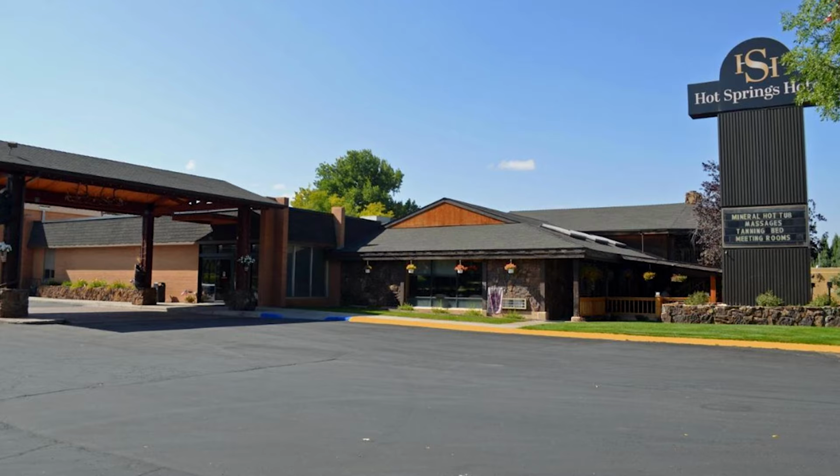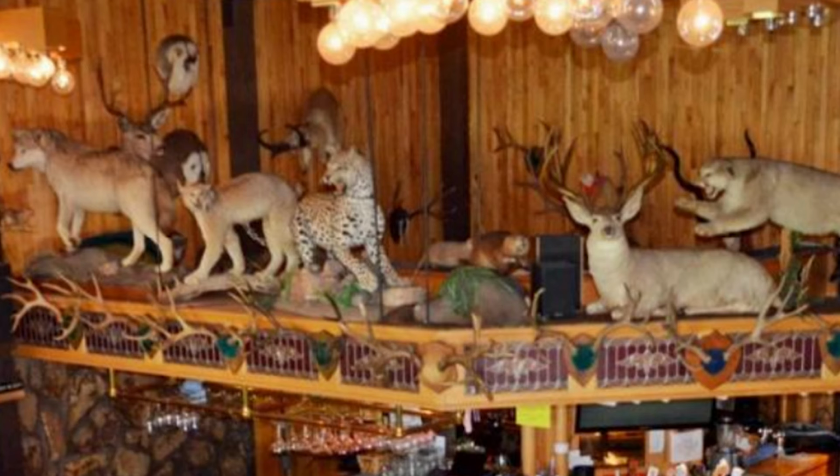Now, keeping with our budget travel plans, we stayed at a 3-star hotel, the Hot Springs and Spa, and it was $122 for the night. Now, the great thing about this is its location. It's really just a very short walk to the State Bathhouse and that wonderful Hot Springs Terrace Boardwalk. It had wonderful staff, very friendly, and a great breakfast. The area where we ate was decorated with a lot of taxidermy animals, so I'm figuring that the owner maybe was a big game hunter.